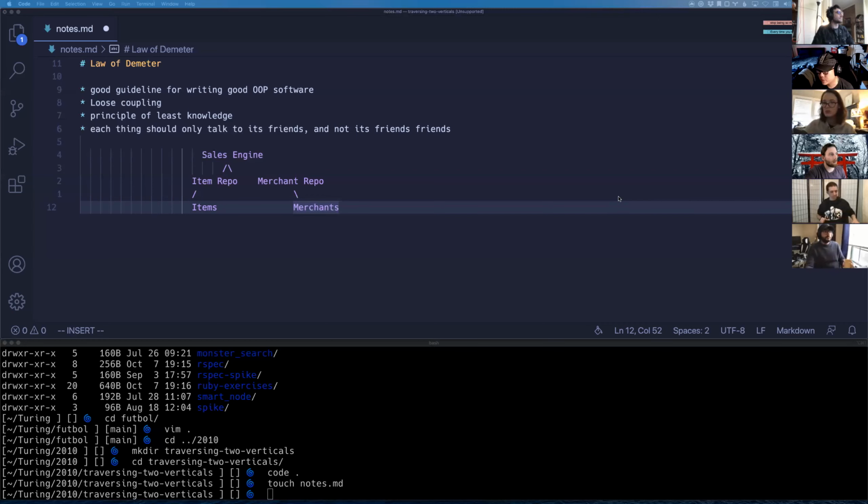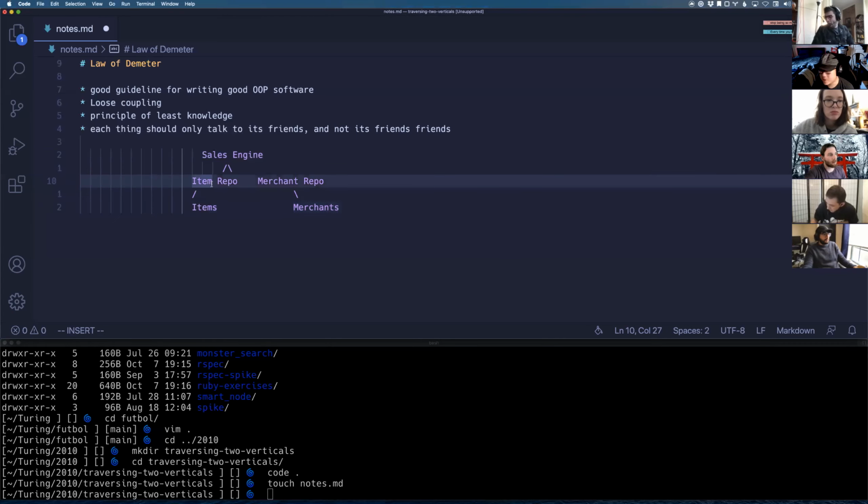So what I want to draw attention to is that we've created a hierarchy with different layers, and each layer is responsible for a different thing. The sales engine is responsible for creating these repositories. The repositories are going to be responsible for the creation of these objects, and then we have the units down below. Code that I would probably find in the repos, what I would call your finder methods. Let's say you have a team ID. I need the team object back that has this ID, grab it, things of that nature. And the individual items and the merchants would have their attributes.